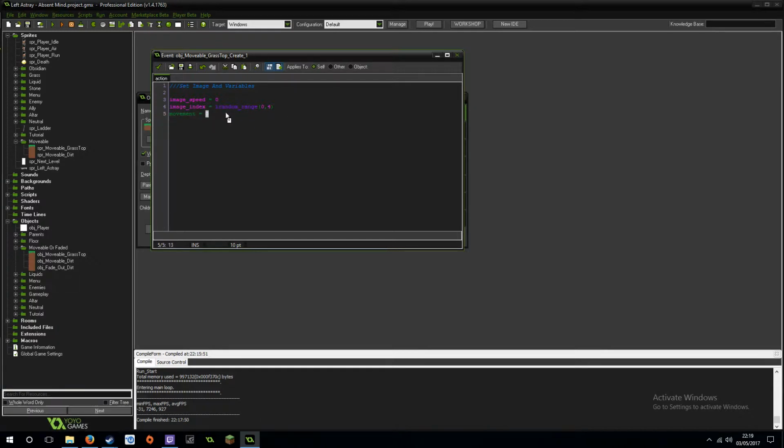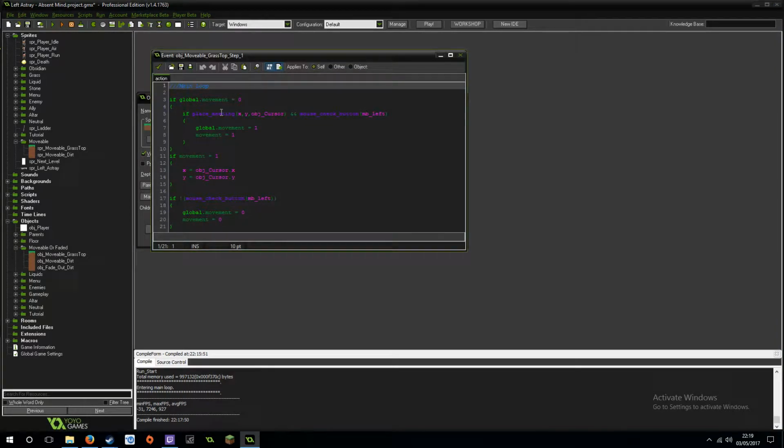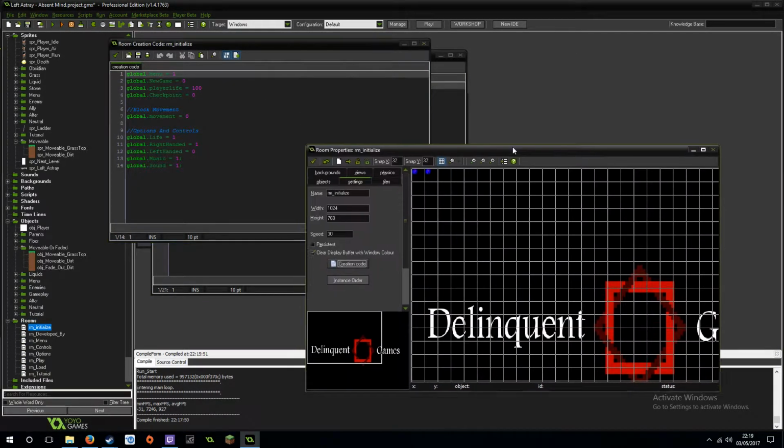So don't set it to global. I did that and it messed everything up. And I just realized that I hadn't put a semicolon. It's always good to put a semicolon. And then this is the code, just this here: if global.movement equals 0. Oh yeah, you do need to create a global. But that's just to make sure that you can only move one at a time.